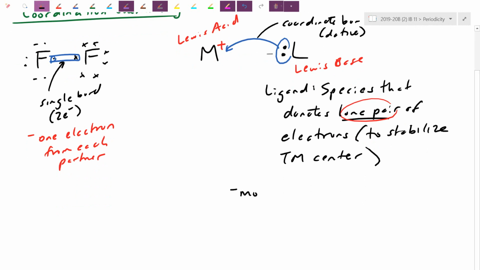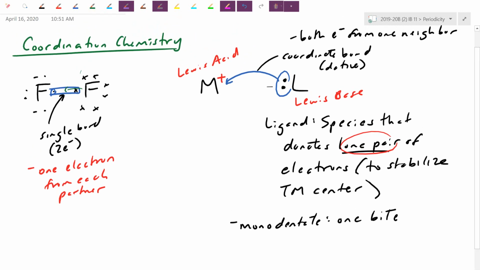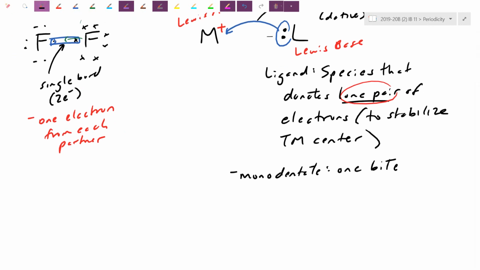Some other features for ligands will come back in today's lesson. Most of our ligands have been monodentate. These ones only take one bite. They make one coordinate bond. They may actually, like fluorine, have multiple lone pairs, but by the time it's making a bite on one side, it can't actually bite with the other ones. I should mention that by the time the bond actually forms, this bond looks like any other covalent bond. I wouldn't know, unless otherwise looking at it, that it actually came from one partner. For monodentate, we're going to use the terminology the coordination number. That's why it's coordination chemistry.